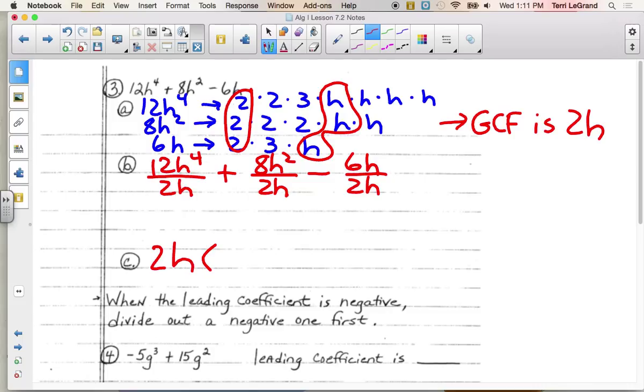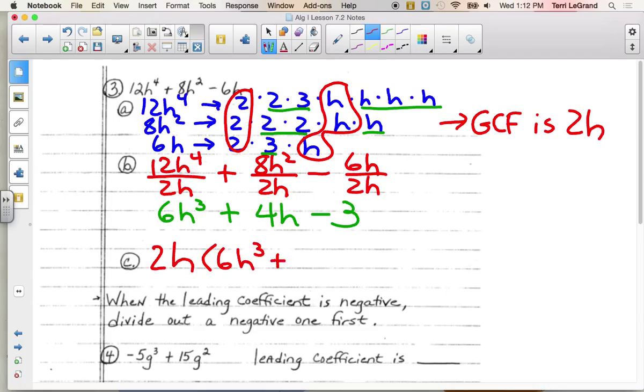Now we can either do the division the way we were on the front, or we can shortcut this and say, you know what, we've done a bunch of work up there already. Why don't we just do this? I got 2 times 3 and h times h times h. What's that? 6h cubed. In my next one, I got 2 times 2 left and an h. What's that? 4h. Minus, what's left in this one? A 3. So our other factor is 6h cubed plus 4h minus 3.